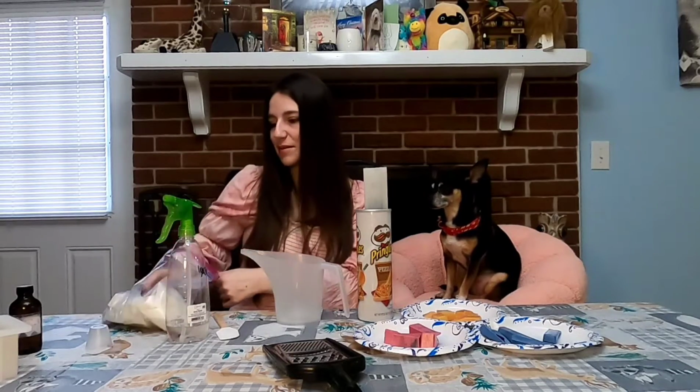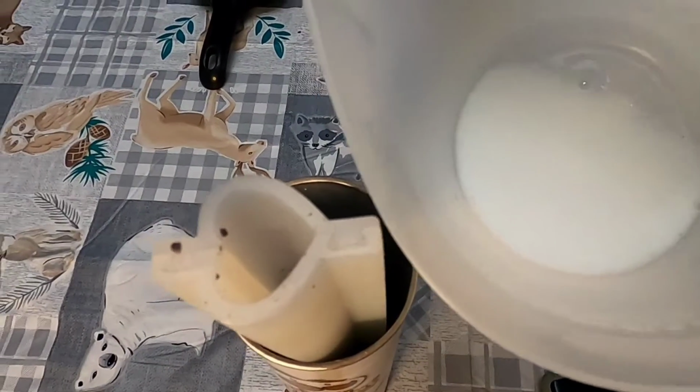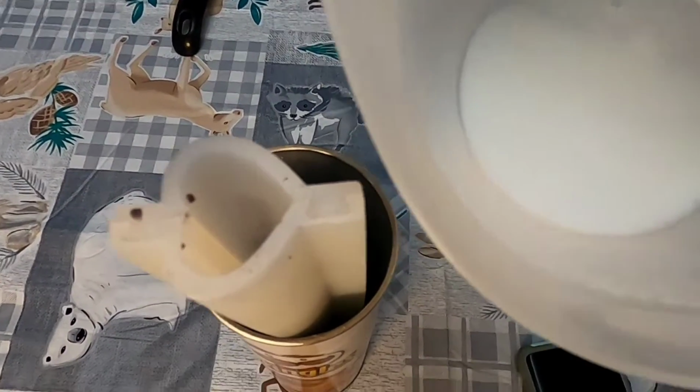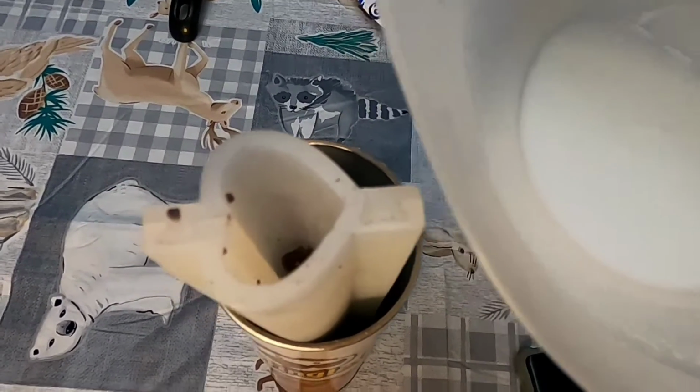Once our mold's completely set up, we're ready to melt down some white melt and pour. And I'm just going to be melting about as much as I think it's going to take to fill in all the in-between spots. Okay, our white melt and pour is ready to go, and I did let this cool for a few seconds after taking it out in hopes that it will not melt our little pieces that we got in there.